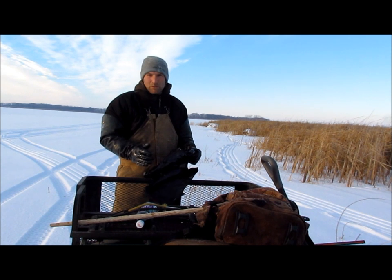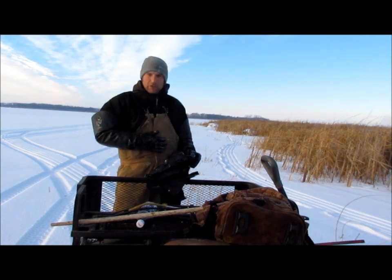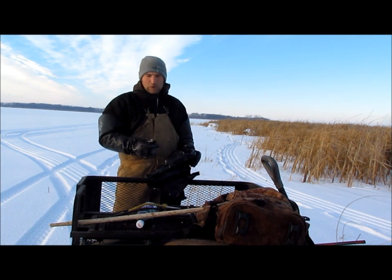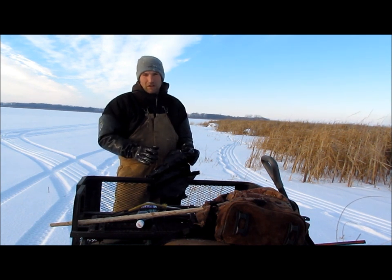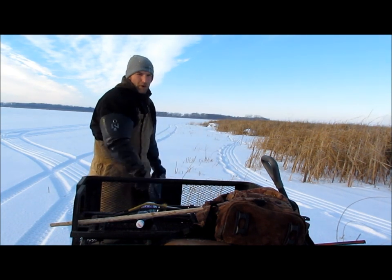Normally you don't like stacking them up on top of each other. Rats get green belly really quick, and green belly is the bacteria in their stomach. Because their stomach is so thin-walled, the bacteria in their intestines actually starts to rot the pelt, which will cause slipping on your pelt. You don't want that. But when it's this cold, you don't worry about it so much.